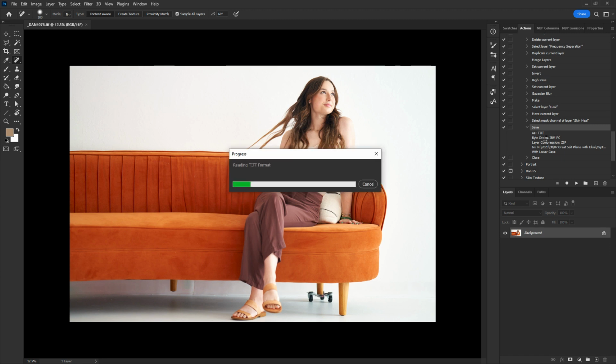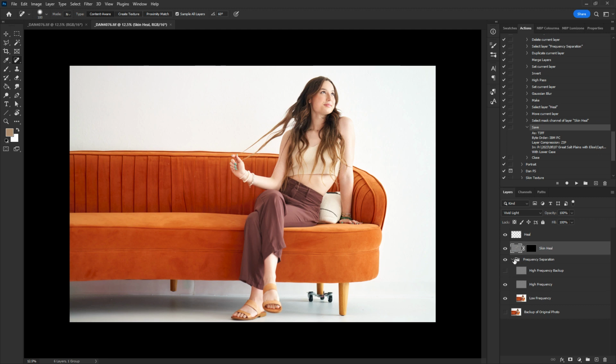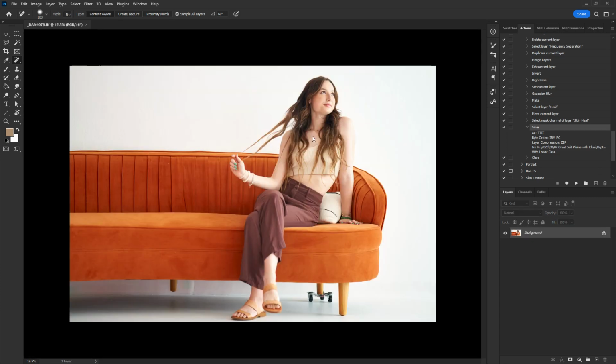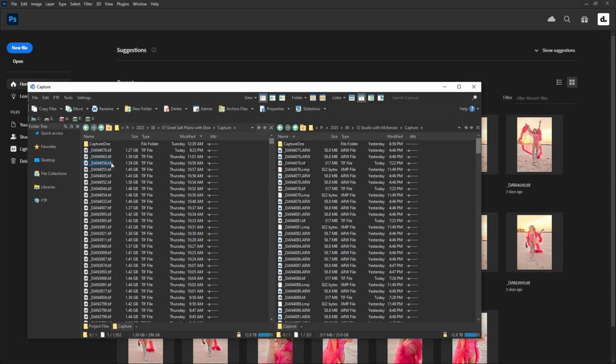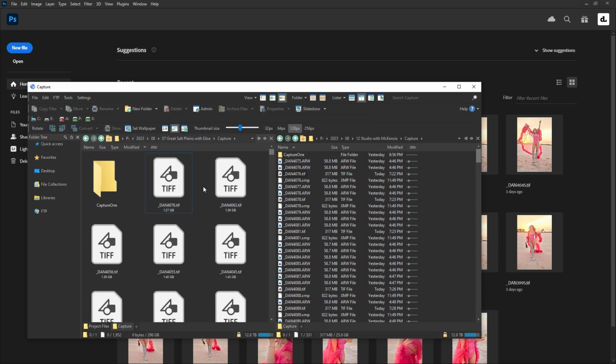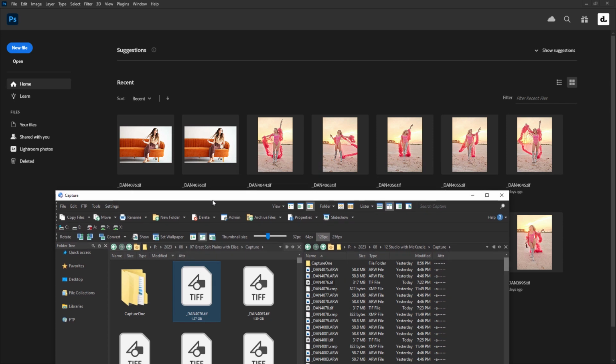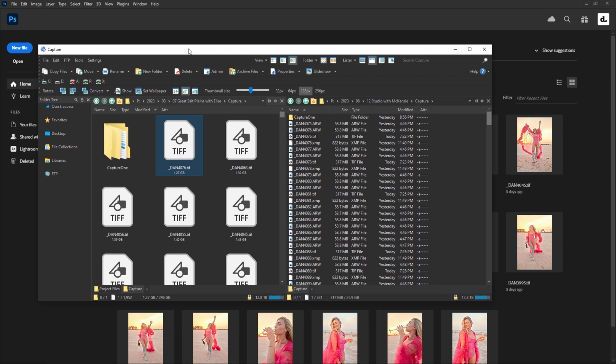We want it to save basically over that same file. Let's double check and make sure that this is actually this same picture just with our layers. Okay, yep. So it looks like this is that file. So what we'll do, I'm going to take this file here just to double check. This is the right one. 4076. That was it, right? 4076. Yes. So let's take this.